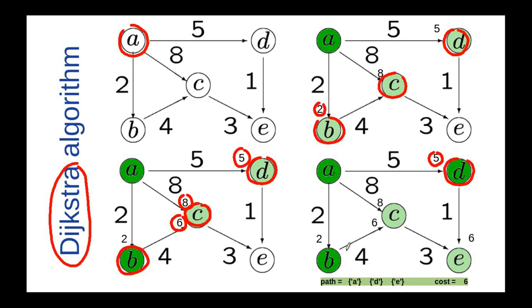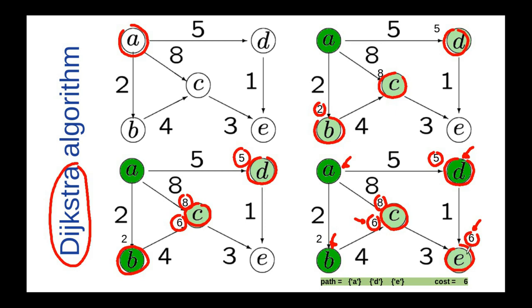Finally, let's check all the neighbors. As you may remember, we have a 6, we have an 8. These are already visited nodes, so we are now considering the neighbors of these already visited nodes. As you can see here, we have 6, 8, and 6, so we have a tie with this 6 and this 6.